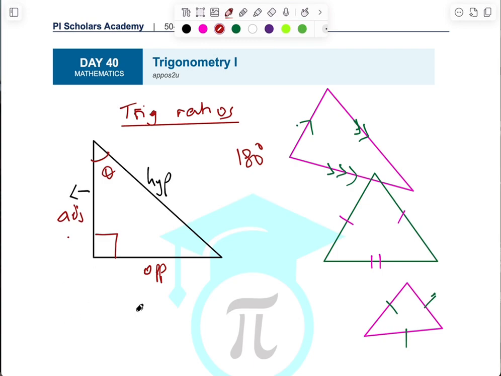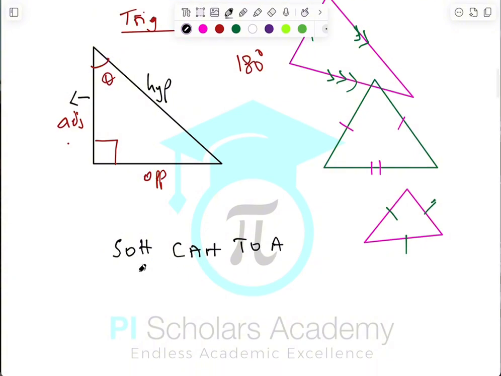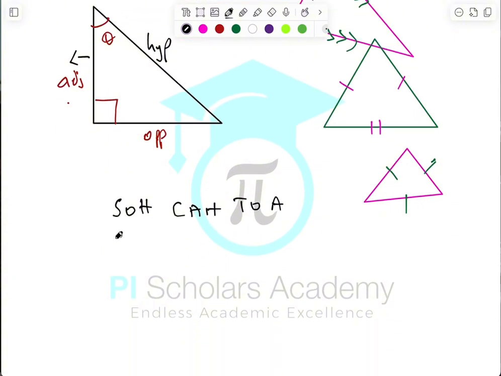So what's now the trigonometry ratio and how do we actually deal with them? It is where we have your SOH CAH TOA. So what is SOH CAH TOA really representing? It's representing the three major trigonometry ratios. S represents the sine of an angle, that's sine theta. C represents cosine of an angle, that is cosine theta. And then T represents the tangent of an angle, tan theta.